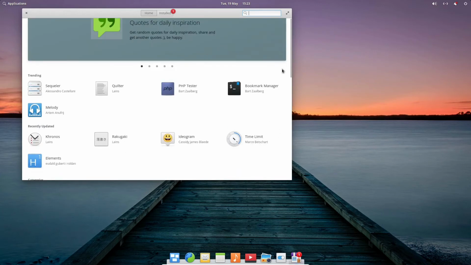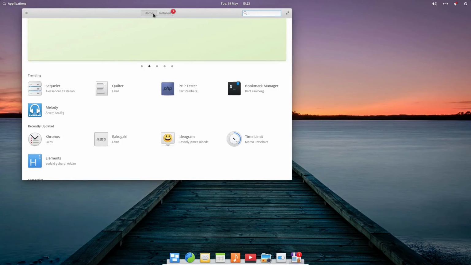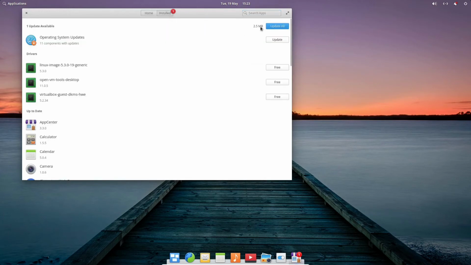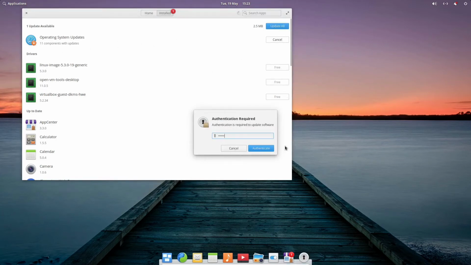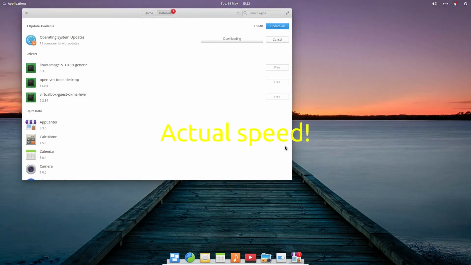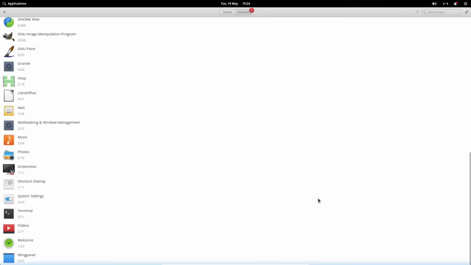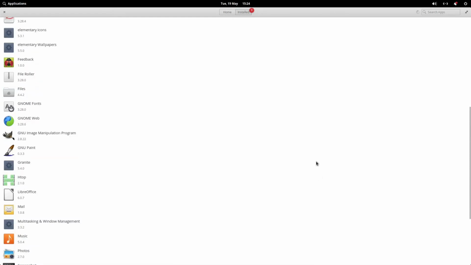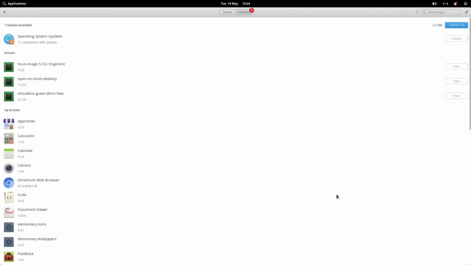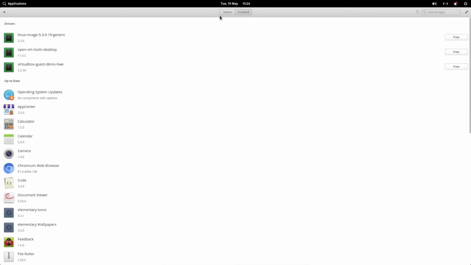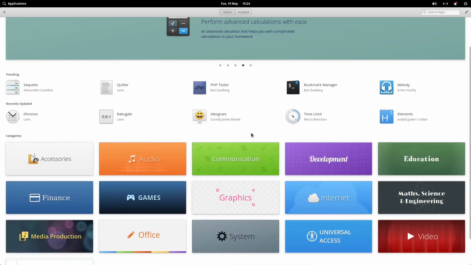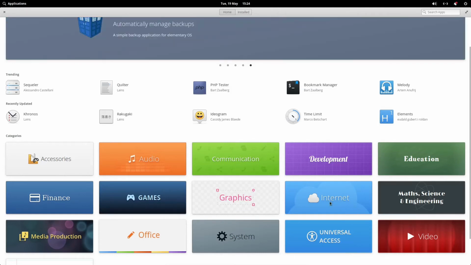Nice to see what's trending as well, because if you know users of a particular operating system favour a particular app, it's a good one to use. There's a few crazy things coming up on the updates because of me using a virtual machine. Just wanted to see how fast it would do the update. All the apps are listed in order, which is fantastic. You can find stuff easily. You can go away from the update screen and do something else briefly. Just leave it open.